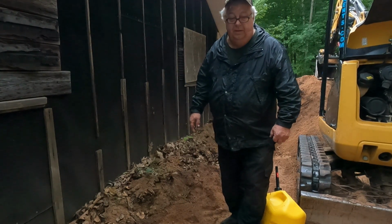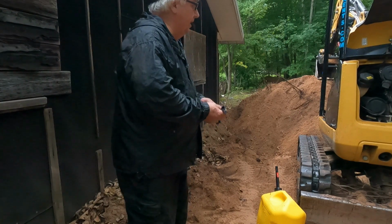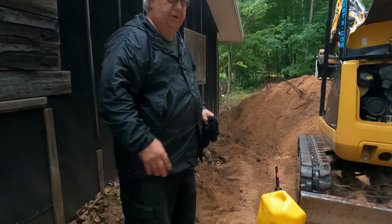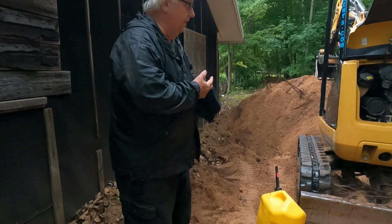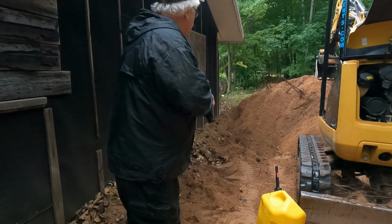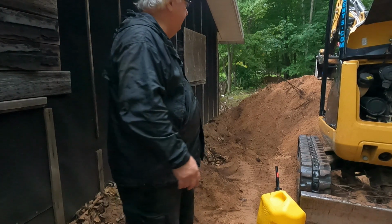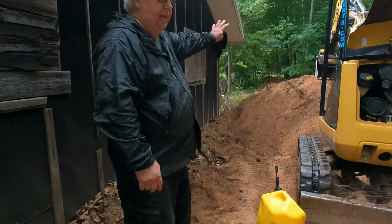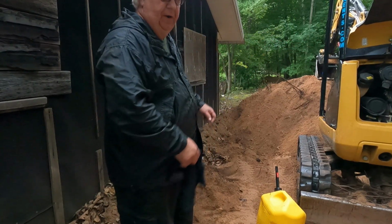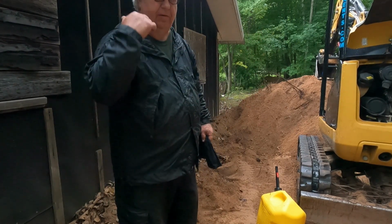Yesterday we had Mindy and Jacob out here, my daughter and her husband, and he went in the excavator, and while he was in the excavator, I was hauling the dirt down the trails and filling in wherever we needed to be filled in. We got a good 3/4 of the way to where we're headed. We got the whole back of the garage done, and I just got a little bit more to go and taper it off. We're going to try and get the water to flow out that side, because that side is lower, and not into the garage.